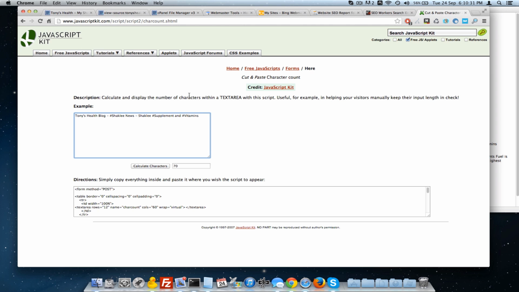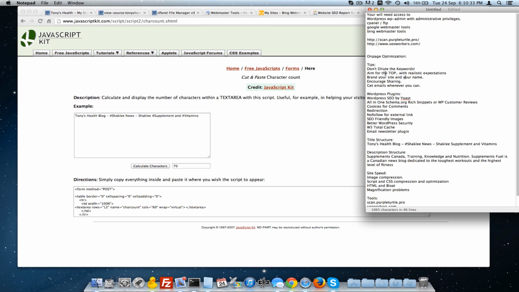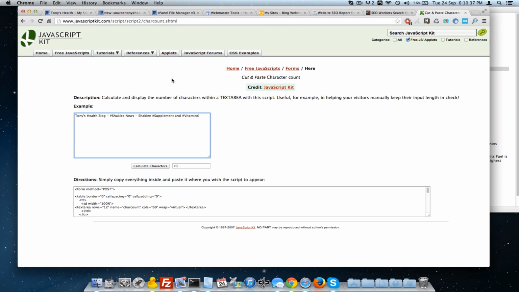But as I said a minute ago, try not to dilute the keywords that are going to the home page, especially if you're going to try and rank organically in the long term. You're going to have a lot easier time if you're just trying to aim for one specific niche and not diluting it between other services. For example, I have a web design company, but I also have a hosting company and an SEO company. So I try not to put them all into one place so that the website design does not dilute into the hosting and SEO sections of that website.